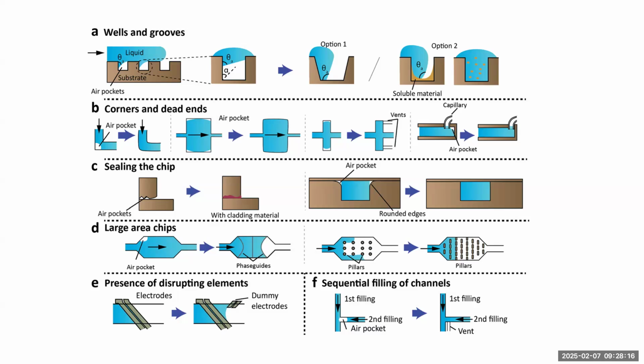A lot of this paper talks about ways to get rid of dead spaces, and sometimes you can just design it out like they show there in the fourth one over of part B. But that's not always possible. Sometimes you have restrictions. So they talk about other options like filling with PDMS or whatnot.